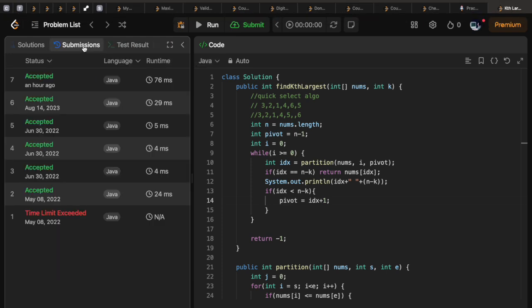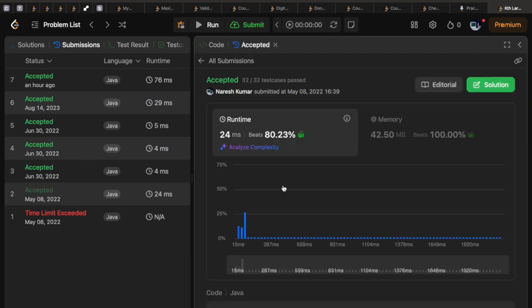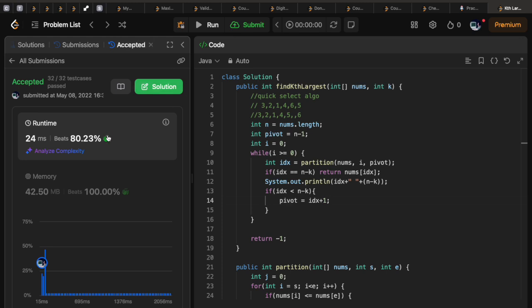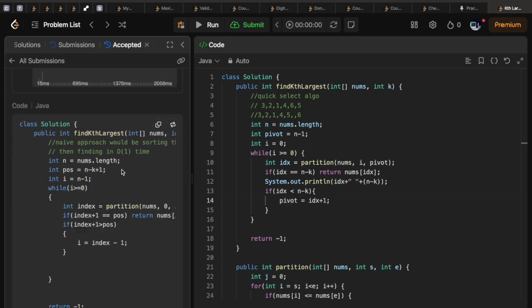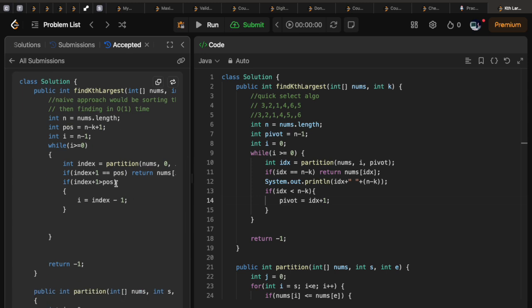Let's see my previous submission, this one, and check what I have used here. Okay. In this case of smaller, I don't need to change my pivot, as my pivot is already in this position.